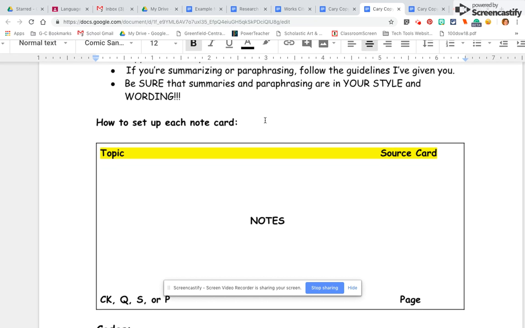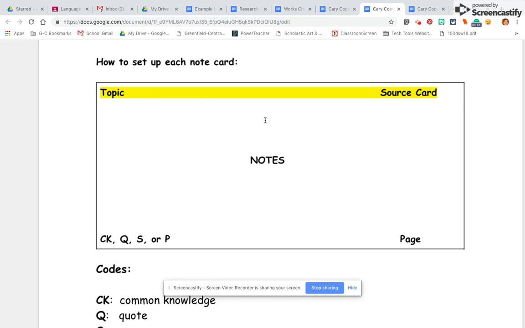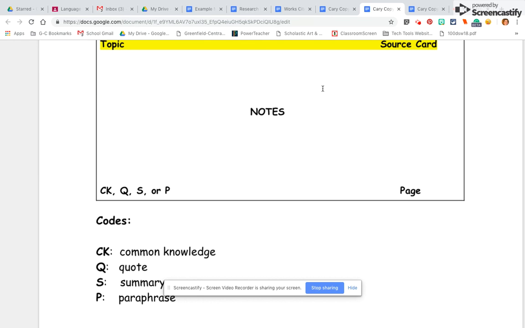Okay, so a quick review on how to set up your note cards. At the top left, we put the topic. So for your subtopic 1, it's going to be childhood or early childhood. Then in the right corner, we put the source card number. So is this your first source, your second source? Maybe you have more sources. Here in the middle, you put the note. So 1 note per card. Down here, if you want to say, yeah, this is a quote, you can put a Q, or if you summarize, paraphrase, you can put SP. You can skip that step if you want. That's just mostly to help you.